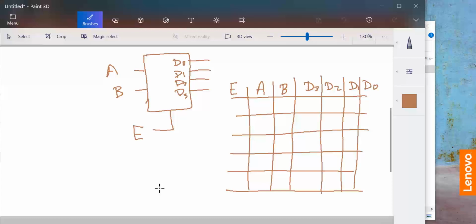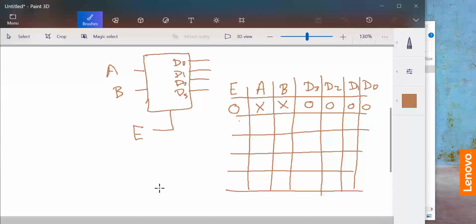Whenever the enable is 0, regardless of what the input is, all the outputs are deasserted, meaning they have a value of 0. They are deactivated.